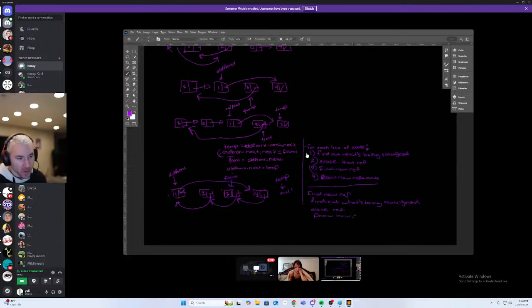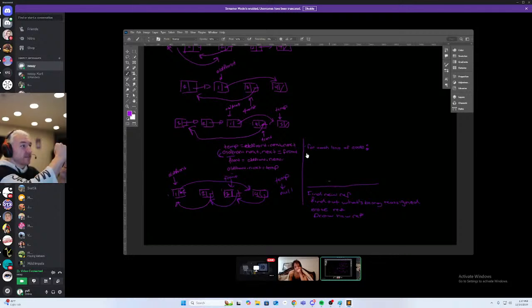We can even have little keywords here: from and to. First I need to find out what to is. Then I need to find out what from is. And then I need to draw from to to. Something like that.